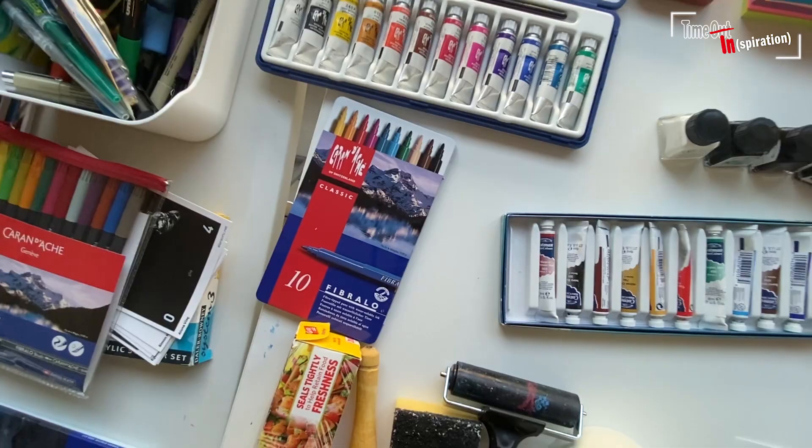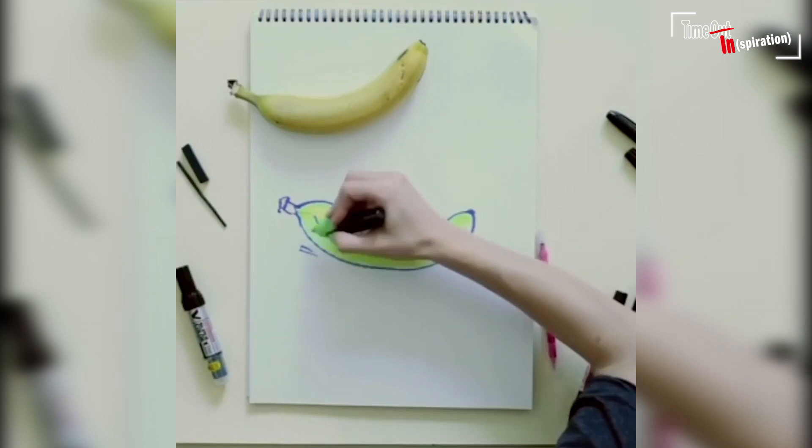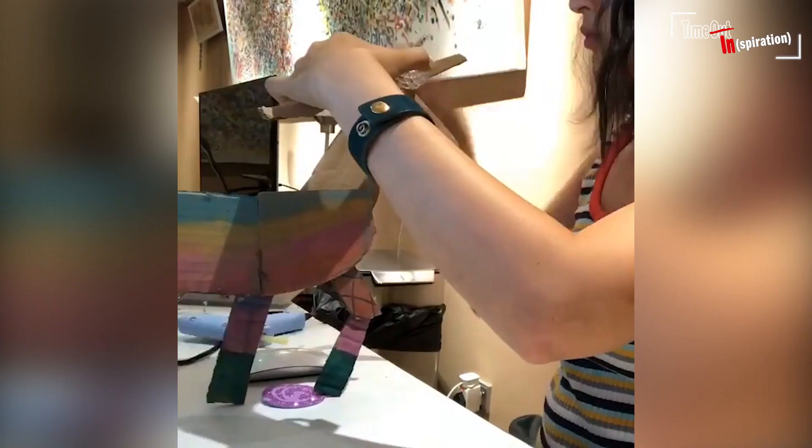There are loads of great online art classes to keep you busy while you're at home. Stay tuned to find out some of our favorites. But before that, here's Amrita from Art by Amrita with a special lesson just for us. She'll be taking us through some mixed media techniques and abstract art using things you can literally find around the house — from cling film to a rolling pin and even a dishwasher sponge.